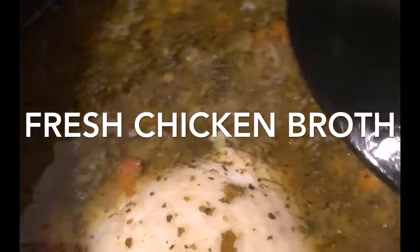You see it? So what's in this broth is celery, onions, red onions, green peppers, red peppers, yellow peppers, sage, and other herbs, parsley and different things. If you want all the recipe, just hit it down below. And I'll probably leave some things in the comments with certain recipes that I'm showing right now.